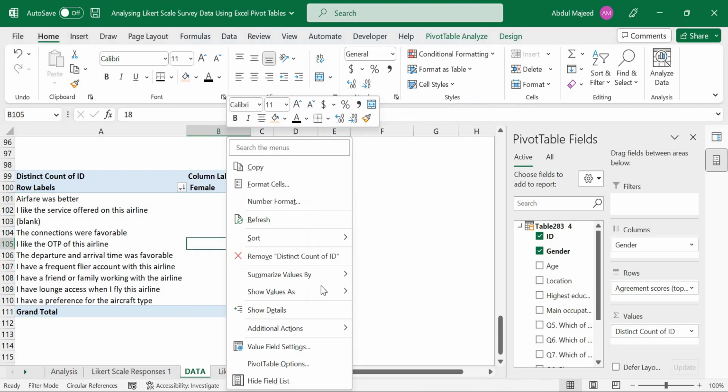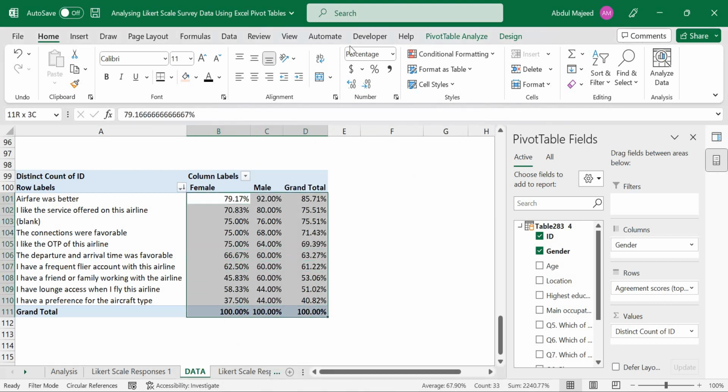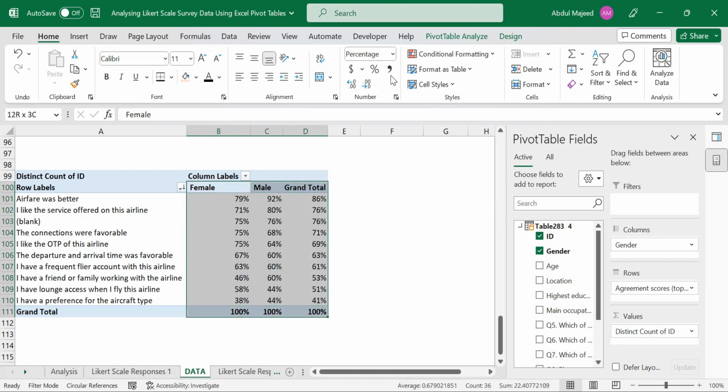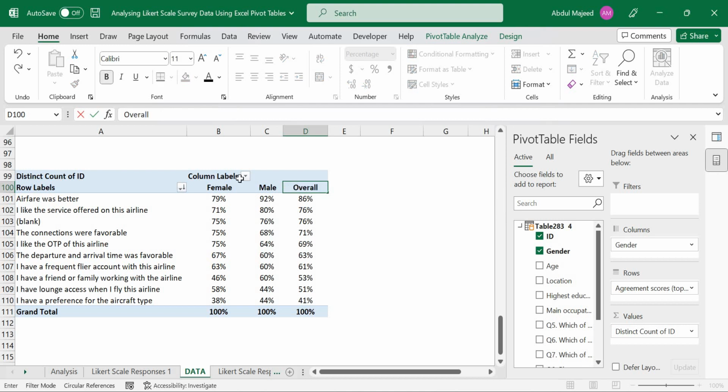So we take show values as percentage of column total. All right. So this grand total is the overall responses. So we need to have that defined well for clarity.